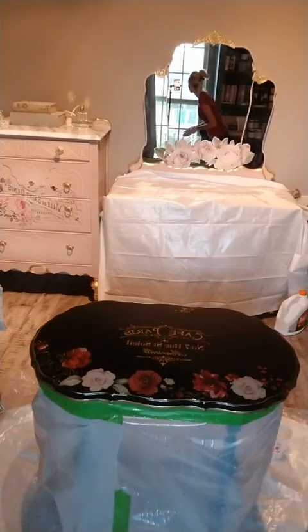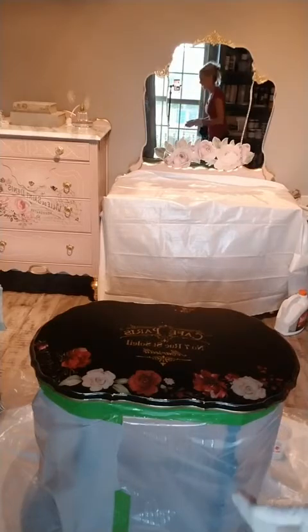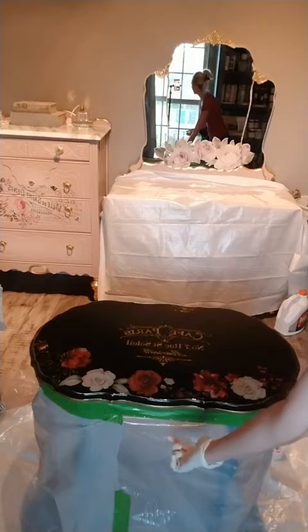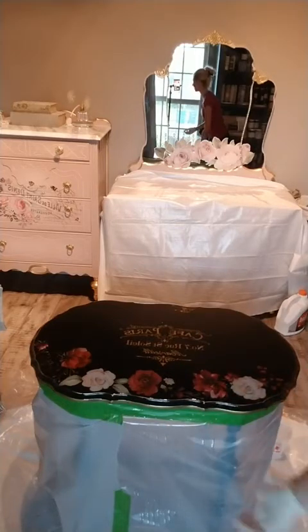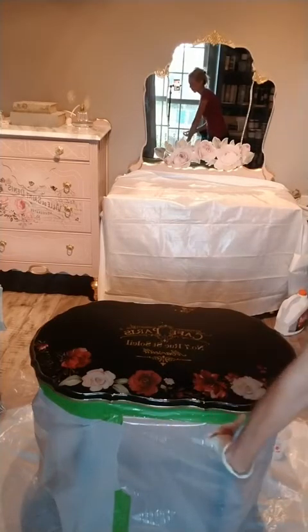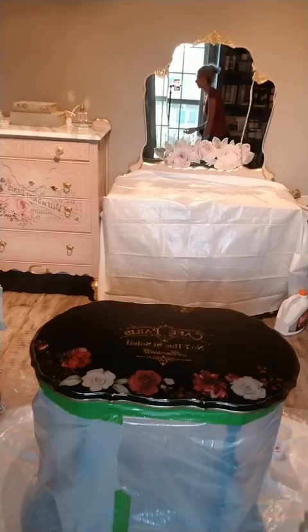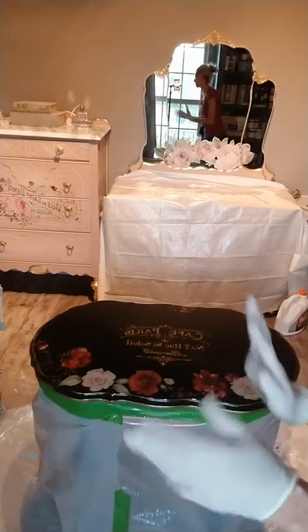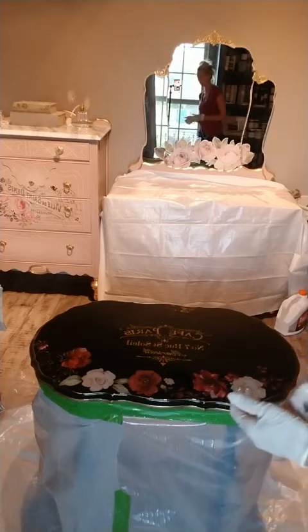Can you put the wax on after the resin? No, Bernadette, I don't think you can do that. I would put the wax on. You're talking about under the lip of my piece. I just put a little bit of Vaseline, I think is what I used, under the lip of it. You can't really put it on. I guess if I maybe put a little Vaseline on my finger and ran it along the edge, but I'm not going to do that. I don't know what that would do to it.